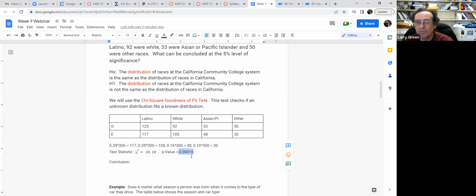What's the first few words? Yeah, there is statistically significant evidence to conclude. Okay, nothing changes. It's still that because p is small. And by the way, when p is really small, less than 0.01, then you can use the word strong if you want to. But that's up to you. But if the p-value is bigger than 0.01, don't use that word strong.